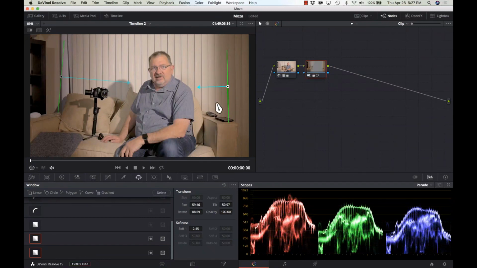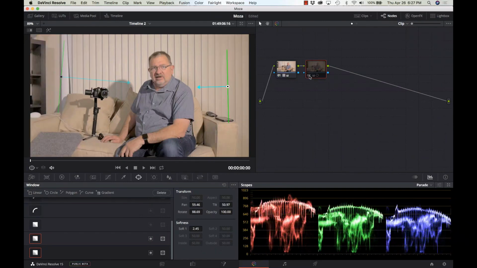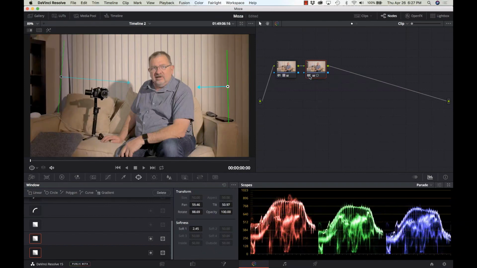So now we've got a little bit better focus on the subject there. So let's turn that off and on. So here's how we can add light, remove light, add some shadows, add some highlights. It's a pretty cool way of doing stuff. I still think this is a little boring, so we're going to add some additional color to it.